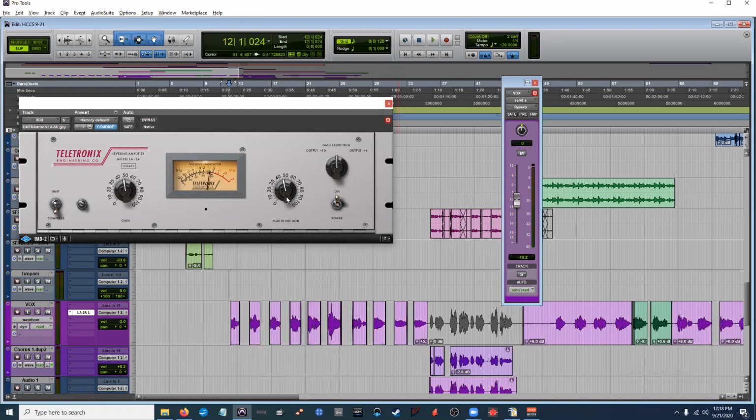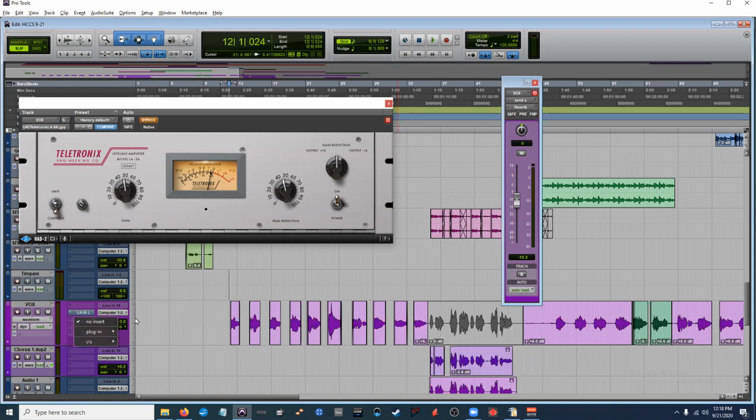So you can just tell right off the bat, I am compressing it, and I turned up the gain afterwards to kind of make up for the volume change in it. But you can hardly hear that the thing is there. It's very clear. It definitely squeezes the vocal into place. And that's why this is such a classic piece of gear, because it just does that, and it does it so well.